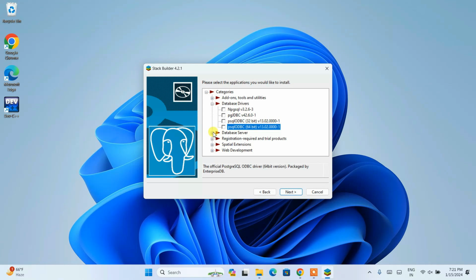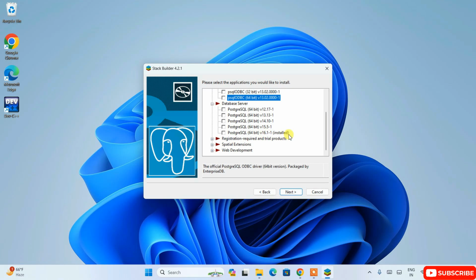Similarly, you can also expand database server, so you can install any of the servers from here. Currently we have installed the latest version, which is version 16, but maybe the project that you are using might require version 13 or 14, right? So from here you can downgrade your database server version. Similarly, we have a lot of options. I don't want to go deep into all this. I'll just simply cancel this for now.